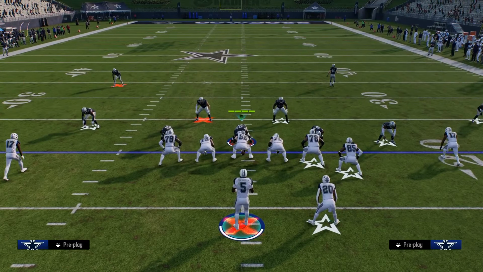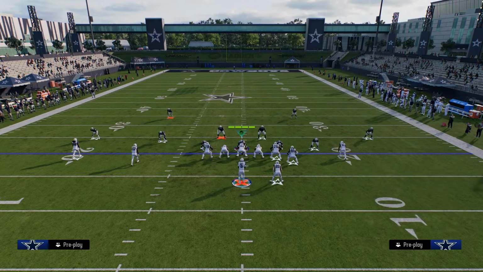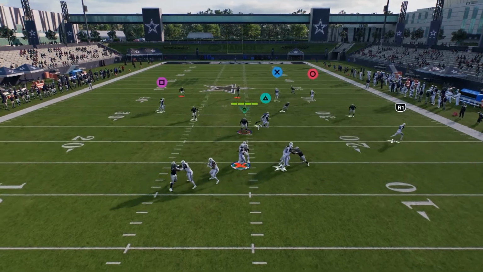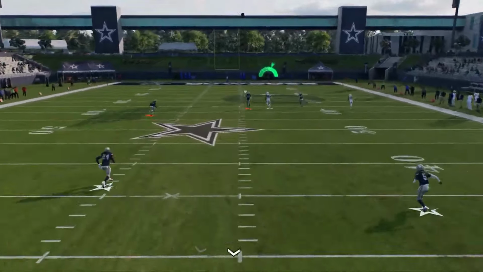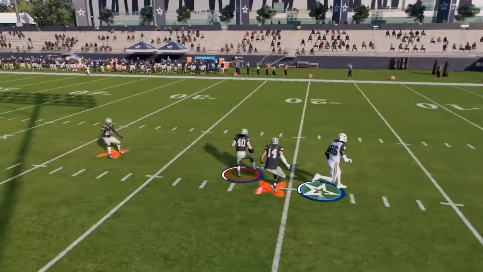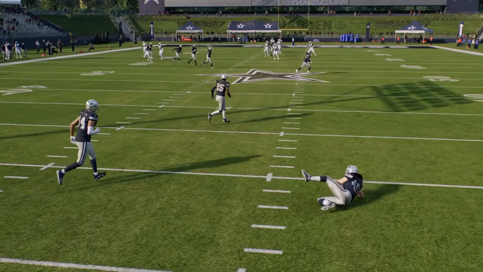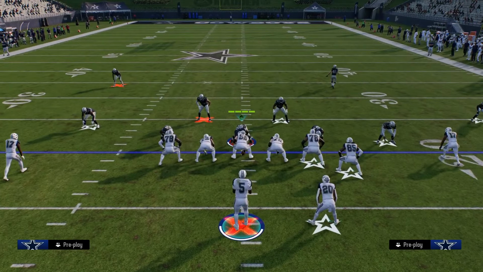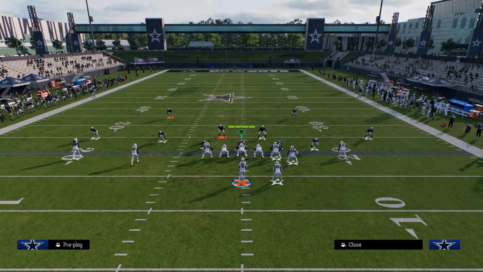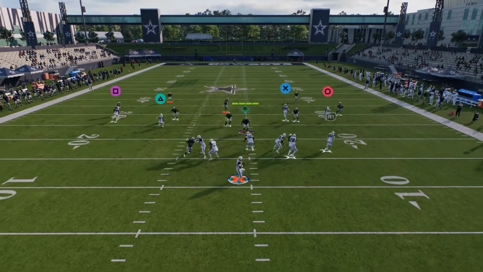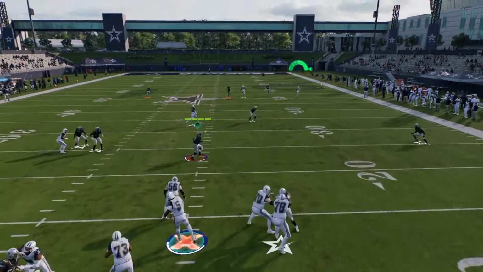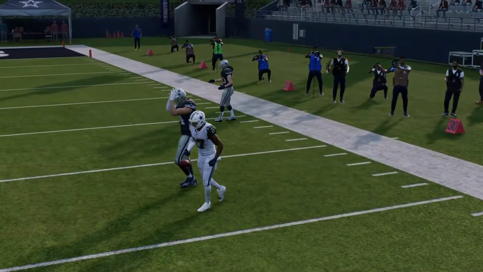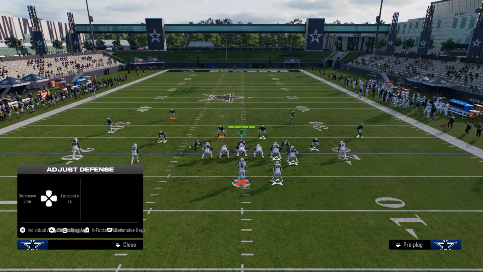Now, I'm going to show you another piece of this puzzle as well with this Y sail play, and that is a potential cover 2 beater. So with cover 2, what typically happens in this game is you can hit cover 2 really in 2 points. Occasionally, you can hit it up the middle there, or as you saw right there, the safety was able to play that. The other area of the field that is open in the cover 2 defense is this fade to the right side. Now, you're going to have to really pass this to the right side, but as you see here, he just kind of gets into a really glitchy spot of the field against cover 2 type coverages.